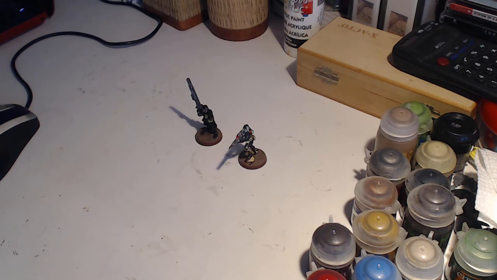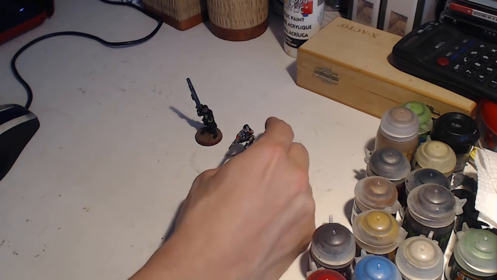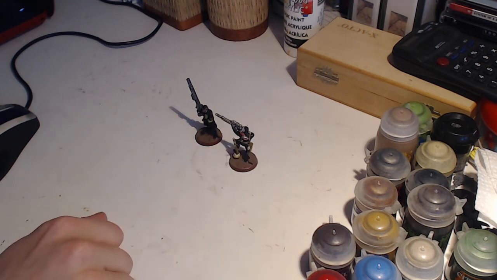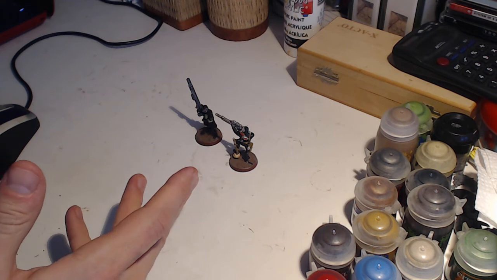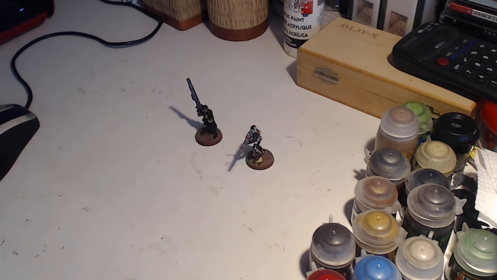So weirdly enough, the best way to kill a Vindicare Assassin is with another Vindicare Assassin who would ignore his cover and the firing modifiers. But that's besides the point. So this guy can camp way at one end of the map with that 72-inch range rifle, be virtually untouchable to ranged weapons, and have a hell of a time sniping characters.